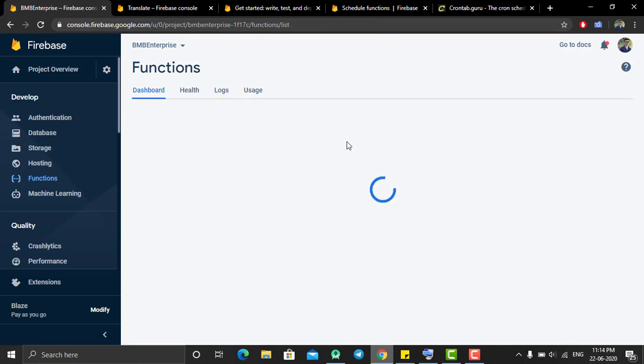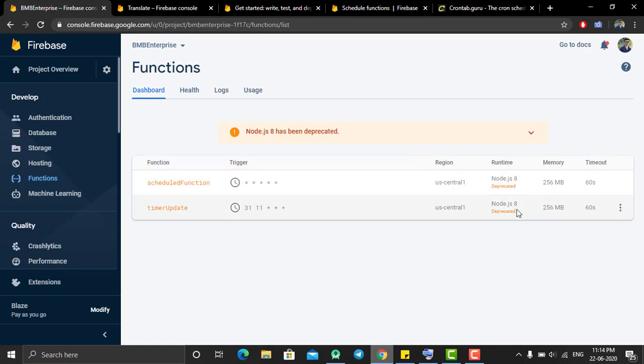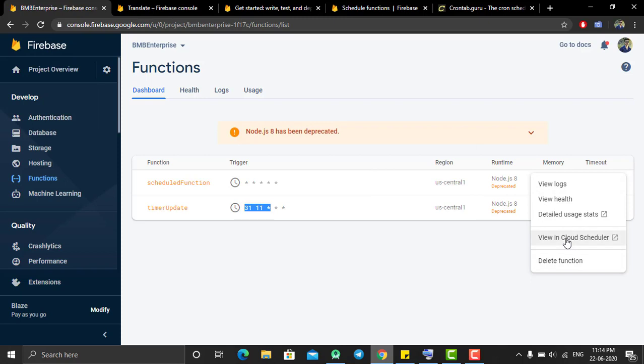So now you can also run it at custom times. For example, I had given it a cron value of every morning, it will run every morning. This is the cron value which I passed for every morning. So what if I need to run it now? You just need to right click on it and go to view in Cloud Scheduler. So you will be redirected to your GCP console from where you can trigger your functions.